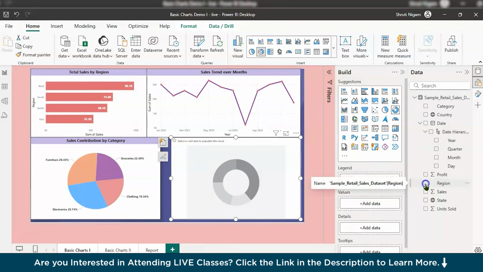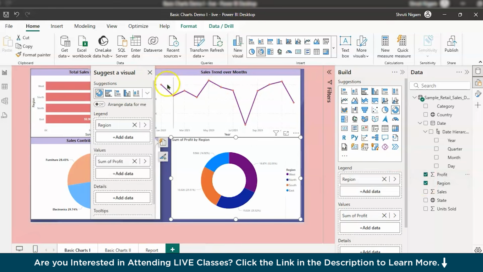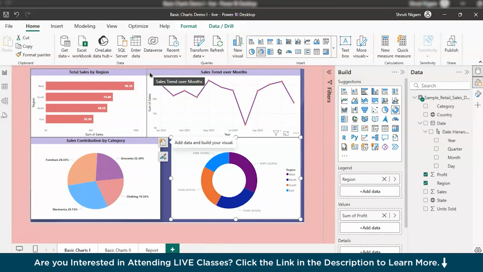We are simply going to check on region and the profit as we did for the pie chart. Now you can see here it is exactly like the pie chart with the middle circle gone. We would like to go ahead and format it similar to the pie chart with all the regions written here, with only the region and the percentage of the profit here. And of course, we would also like to write the title here as it is. But since we are in Power BI, we don't need to format it every time. Since we are in Power BI, we are not supposed to do redundant steps here.